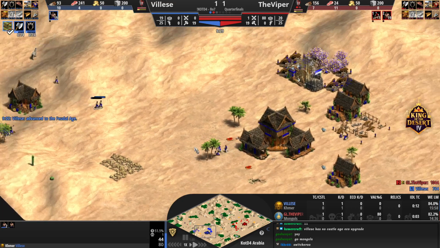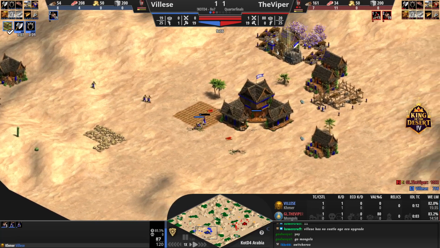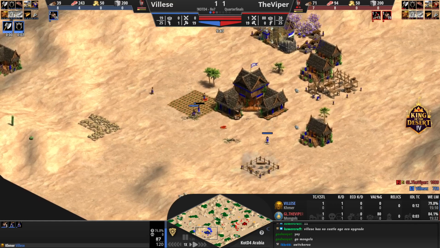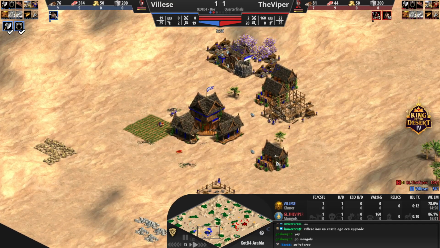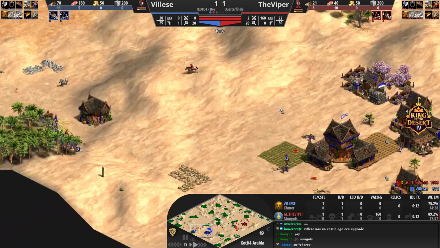I'll give you some information in regards to the win rate for this particular matchup. Taking a look at Khmer against Mongol specifically, they have played twice and they have won twice. So, Khmer against Mongols, they have a win rate of 100% before this game. Is that going to be reduced to 66%? We'll see. The Viper's the one putting pressure up right now, and he's got 2 scouts coming out already.